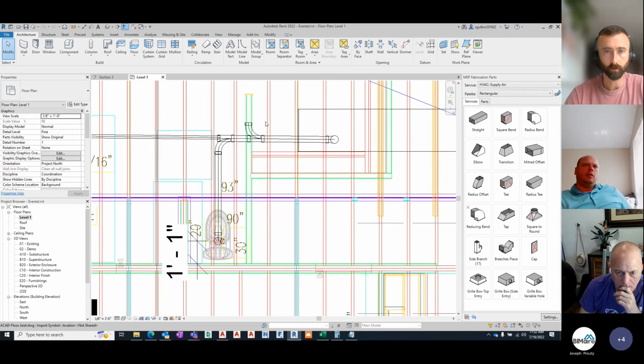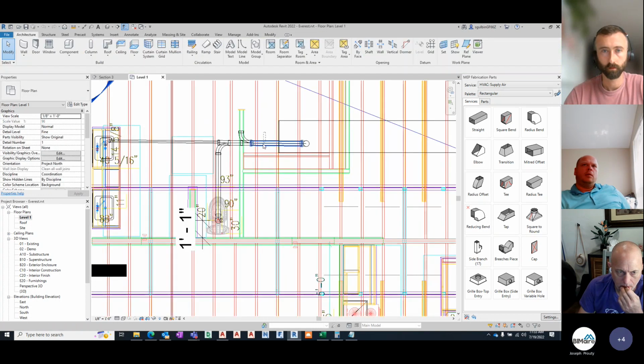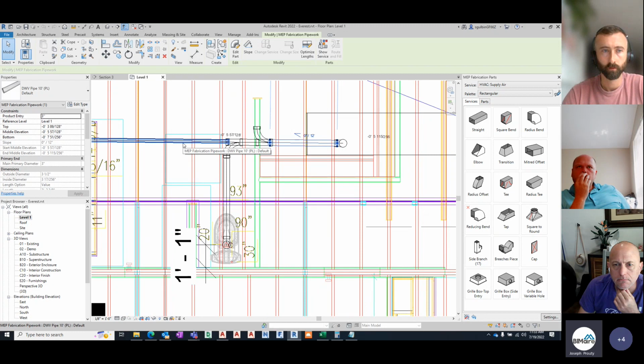So now if I go and select some of this plumbing, I know if you select something other than MEP, now clear your filter real quick. With that selected, hit filter. I know if you have other stuff selected other than MEP or fabrication stuff, it won't pop up the option.